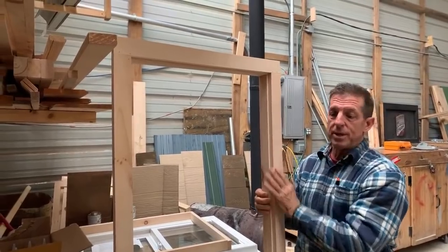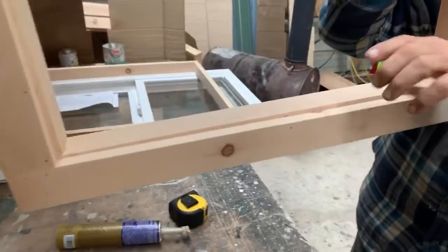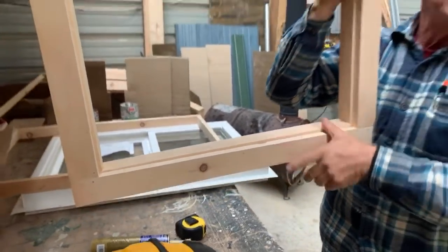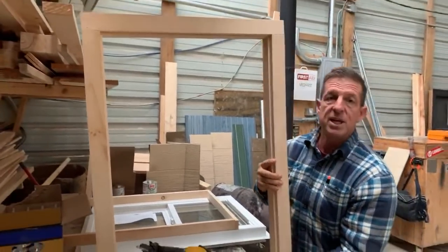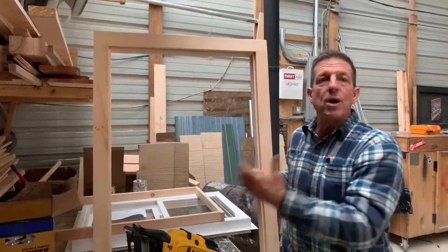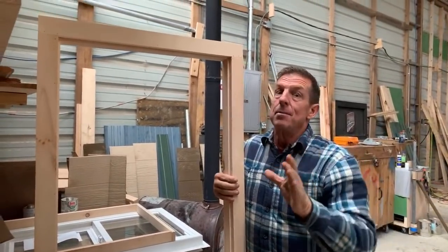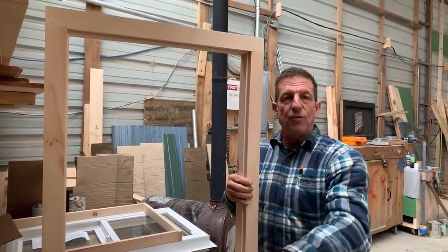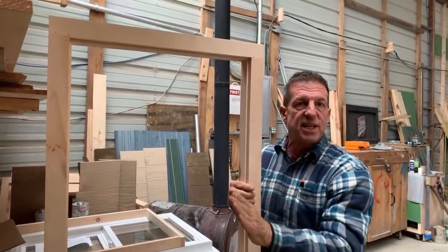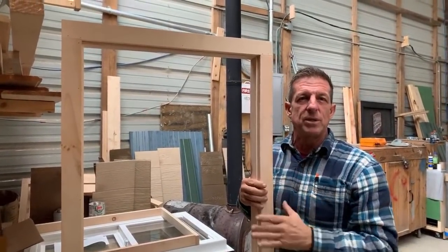This is the type of window. Now, you can actually put a window sill that would stick out further. But we can't put one in the kitchen because your faucet won't work. You can put one in the bathroom, and you could put a couple in the living room, but then I don't put them in the living room because if your soap is there, your head will hit the sill that sticks out. So we kind of see where we're going to deal with the sill.